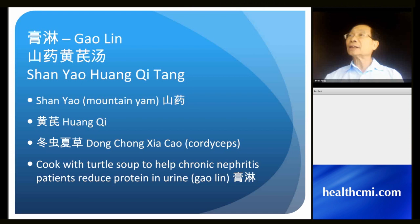Usually it needs to be cooked with the turtle soup. But with dong chong xia chao, you don't need to cook it. You just make it as a tablet or powder, and after the tea is finished, you just dissolve it. But there is also another choice too.